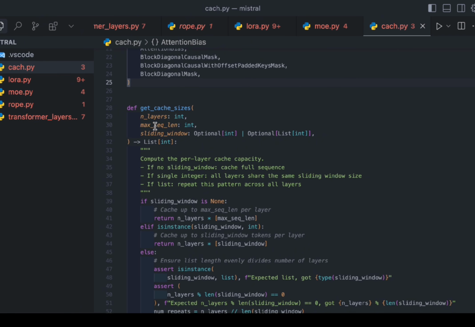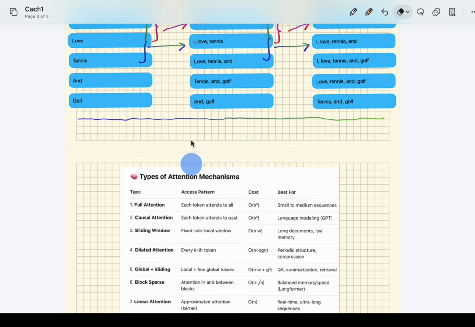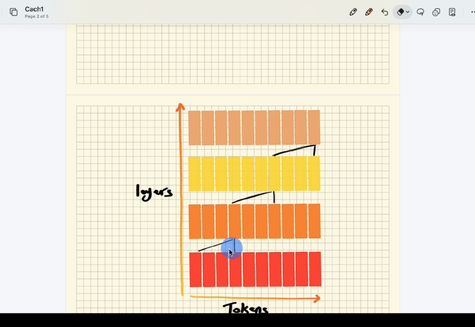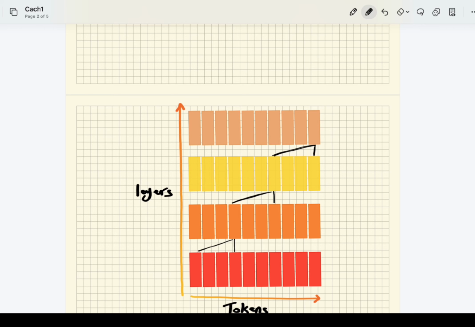The first function is called get cache sizes. What it simply says is, for all the layers, do I want to have the same sliding window, or do I want it to be different? For example, for the first layer, do I want the window size to be 4, and maybe the last layer would be just 2.